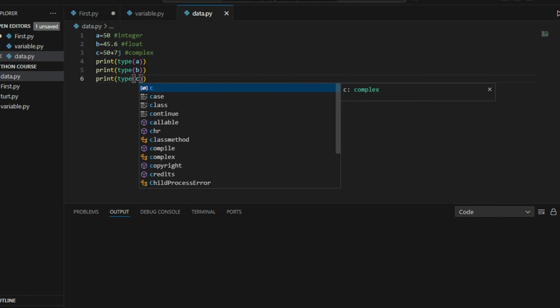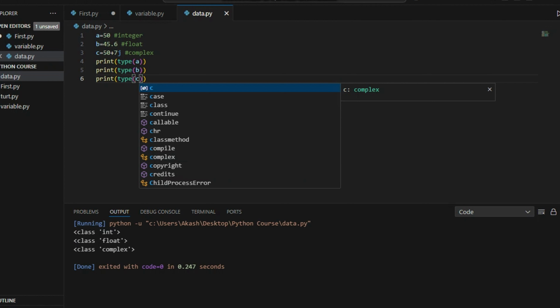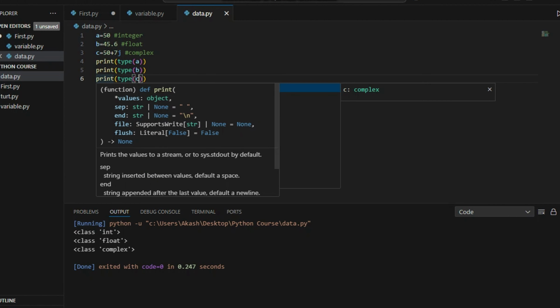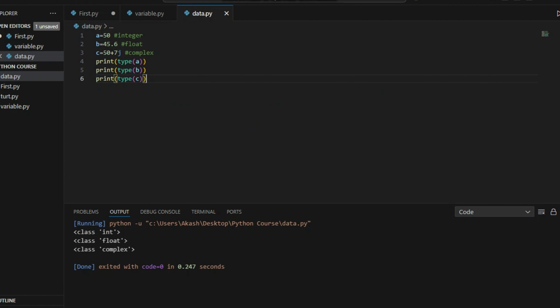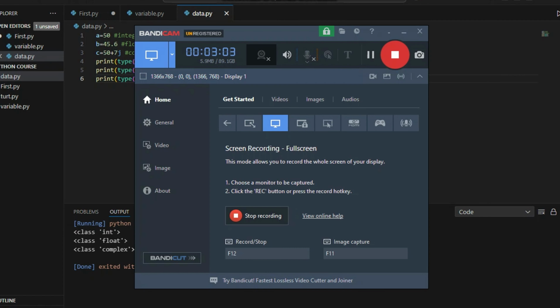Now we will save the program and check how it is working. You can see that a, which is 50, has data type class integer, the second one is a float, and the third one, which is a complex number, shows that the data type is complex. In this way we have understood the numeric data types.